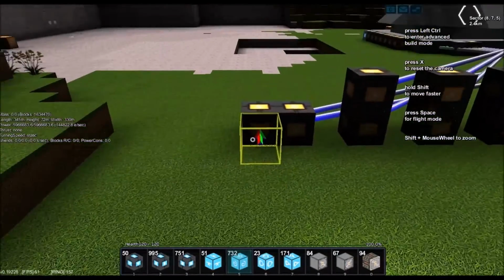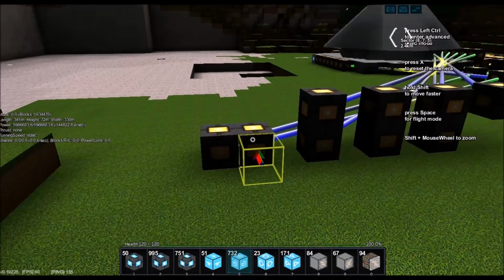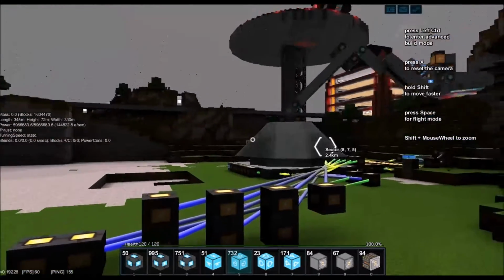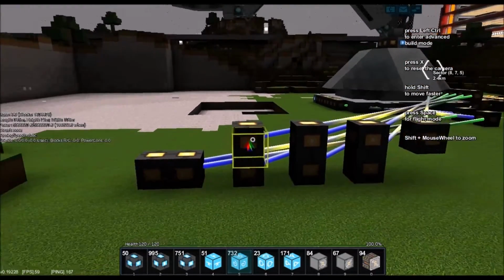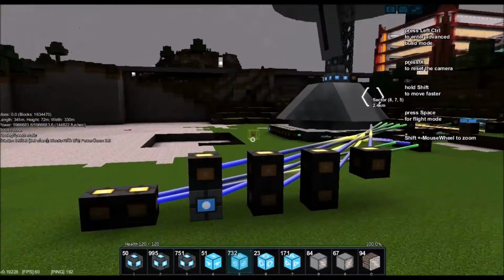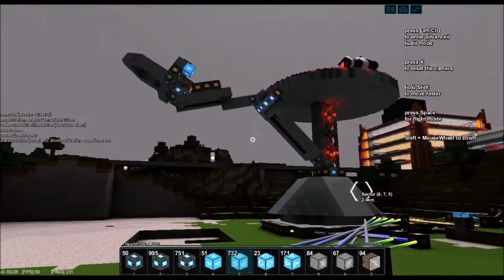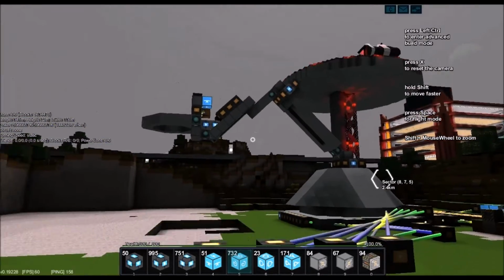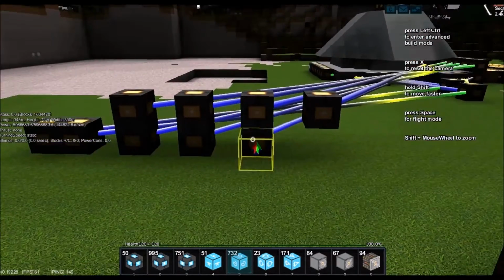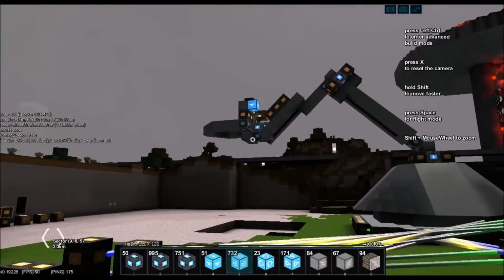Alright, we have these two buttons here, which are the rotation. See? So it rotates. This is the up and down of the lower arm, the up and down of the mid arm. Then we have the up and the down of the hand.